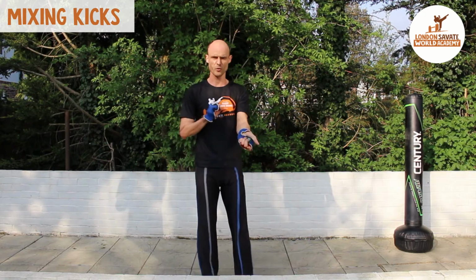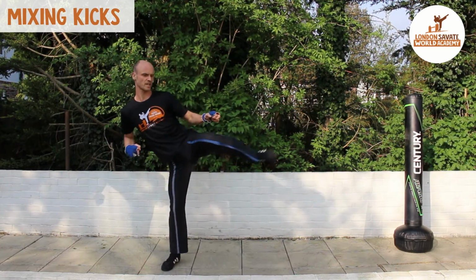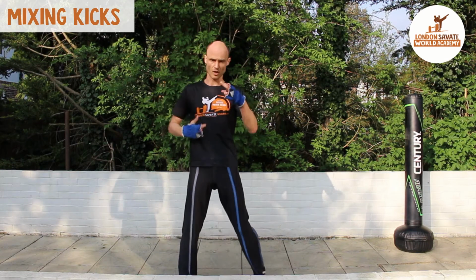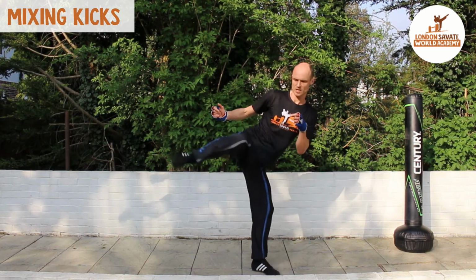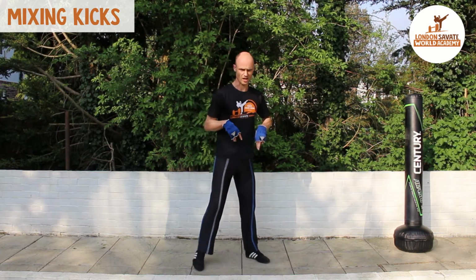Next one, mixing fouetté and chassé. First way round, fouetté, then chassé. It kind of gets rid of the problem I just spoke to you about, which is if they can attack you after the attack, attack you back. If I just fouetté, they can come past that. But if I go fouetté, chassé, I'm stopping them. I touch, I don't get touched.